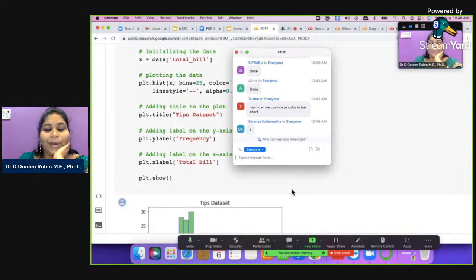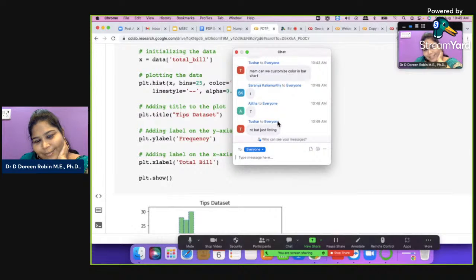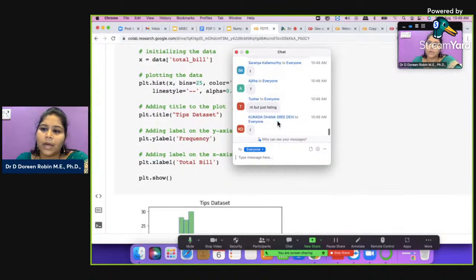Thank you, Saranya ma'am. I know you tried it. Yes, Ajita ma'am. I don't know about others. Did you just switch on the system and go off, or are you still connected? Kindly try it, Tushar sir. Even from mobile, you can open a browser, go to colab.research.google.com and keep trying it.